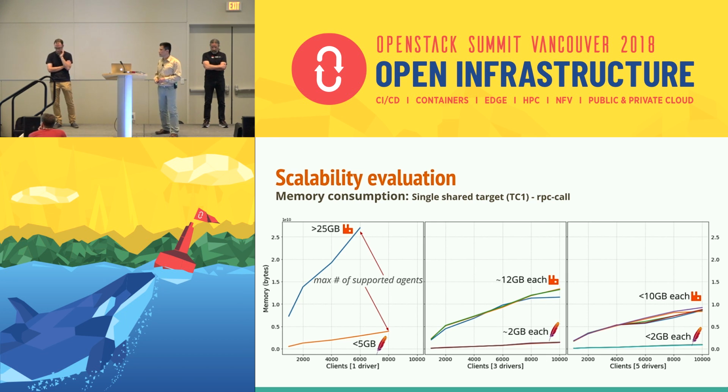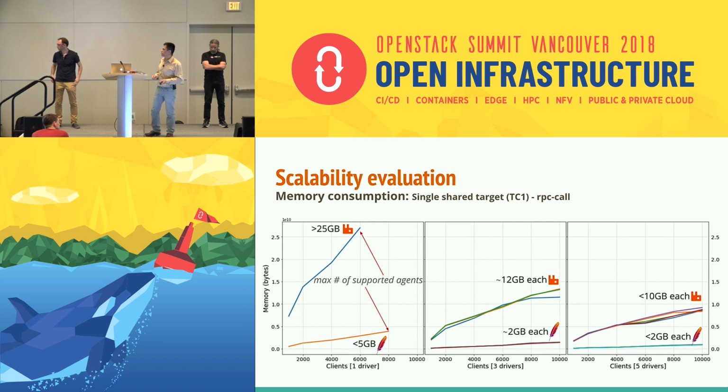concerning the system metrics. Here we have the memory consumption for the first test case, for the RPC call. We can notice basically 2 things. First, routers perform better in terms of memory consumption compared to the broker. For example, on my right, we have less than 5 gigabytes of consumption for one router, compared to more than 25 gigabytes that is used to perform a use case for the broker.